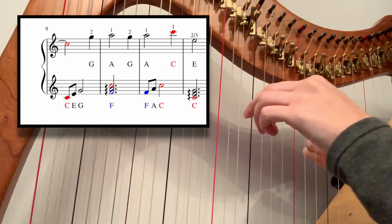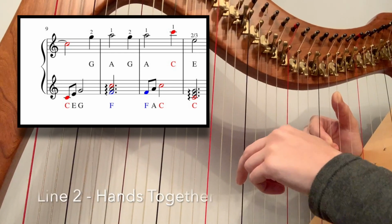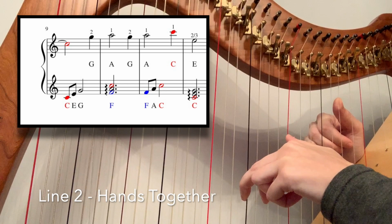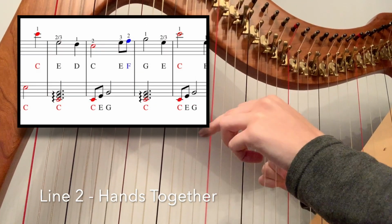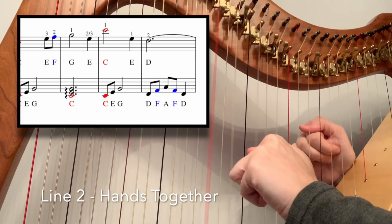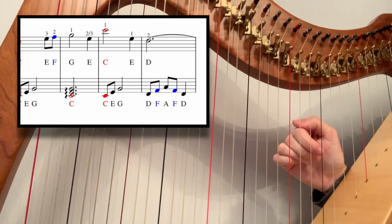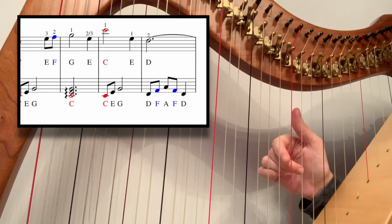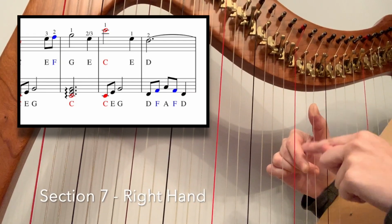Second line, hands together up to where we've got to. One, two. We're now going to add on the last little bit. So you've got last two notes in the right hand, E and D.